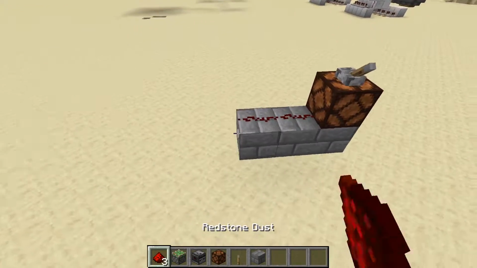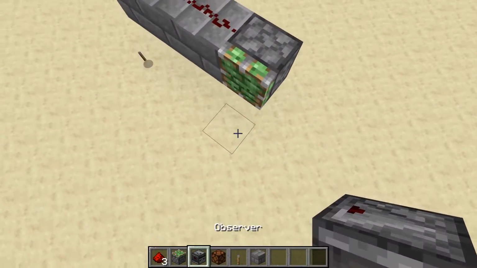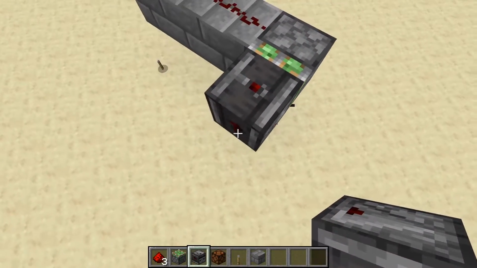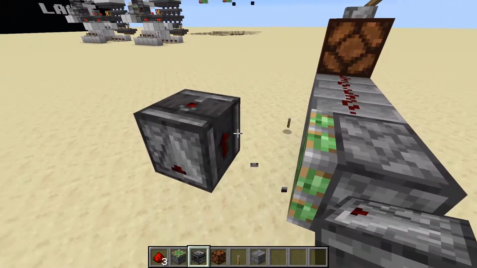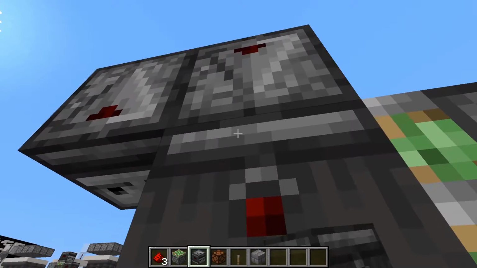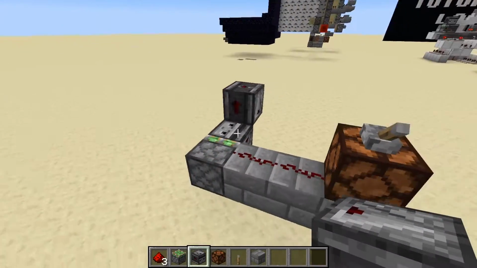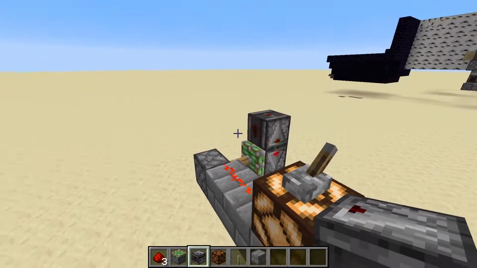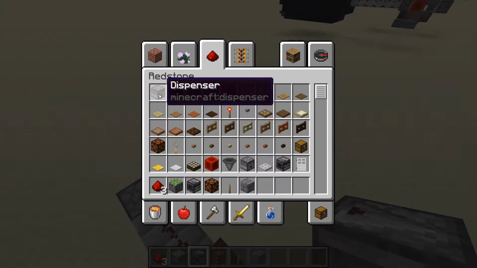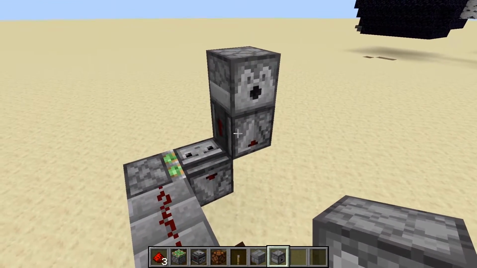So the next part is hooking up our automatic clock here. So we're just going to do a standard observer clock. If I can get everything pointing in the right direction here. There we go. So when this light is on, our dispenser will be shooting out bone meal. So let's go ahead and put that in. Just like that.